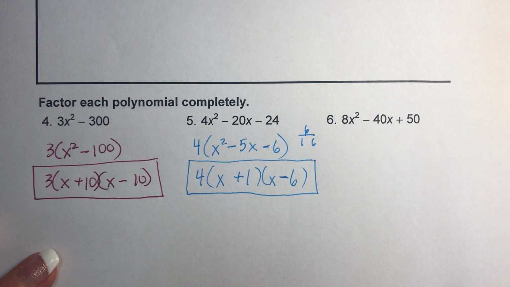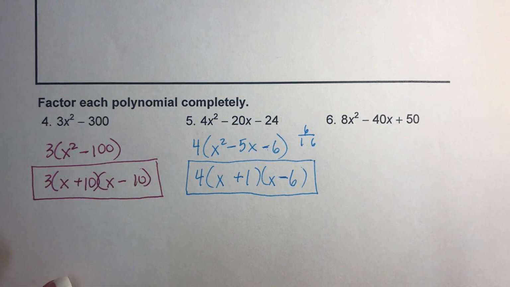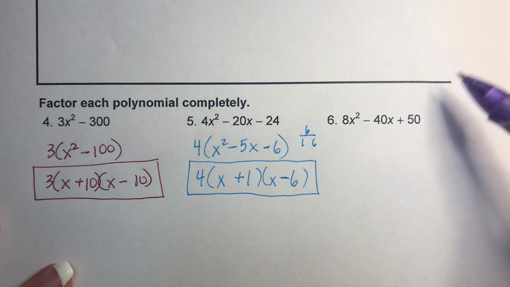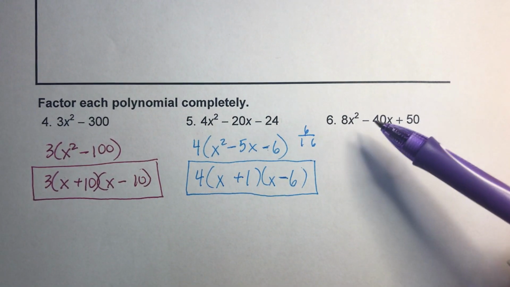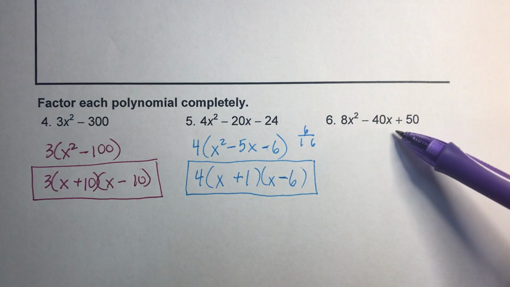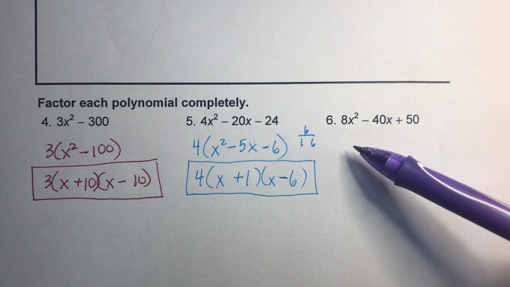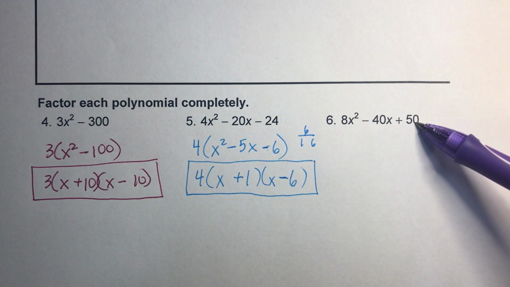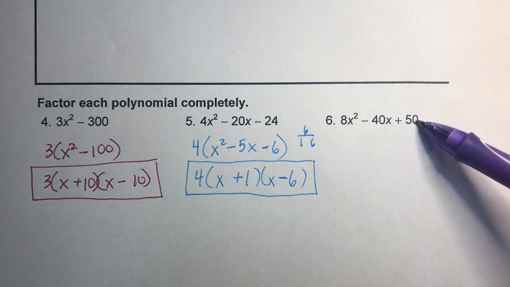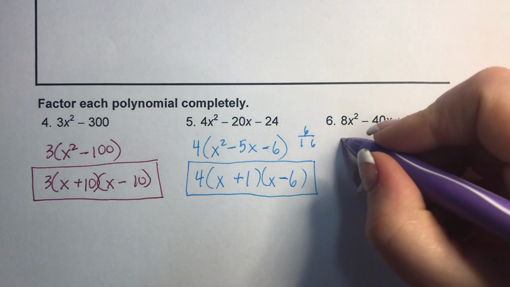Okay, greatest common factor, right? That's what we're looking for first. What is the greatest common factor here? 8, 6, okay. 2 is a common factor. Is 4? No, 4 doesn't go in there. And 8 goes in there, but not there. So it's going to be 2. So we factor out a 2.